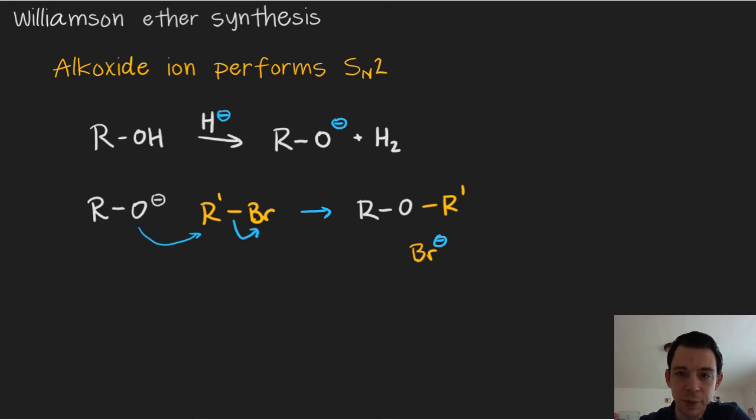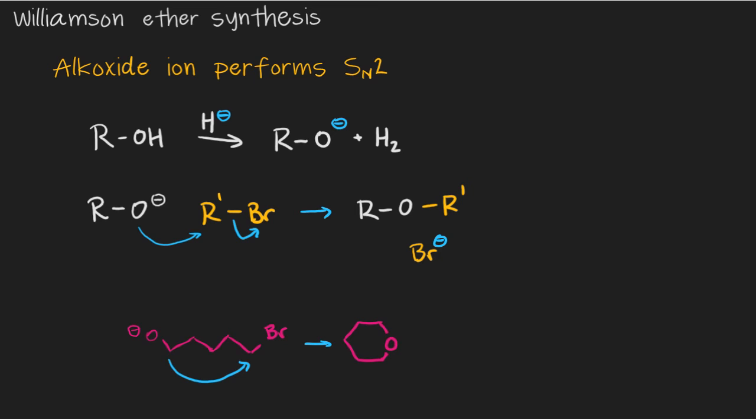One thing that's interesting with this reaction is that we can actually make cyclical ethers if we start with an alcohol that has a halogen group. Here's an example of the formation of a cyclic ether. This reaction would have been initiated by reacting a strong base with this alcohol. Cyclic ethers are also called epoxides. The smallest epoxide would form from a halohydrin that contained only 2 carbons.